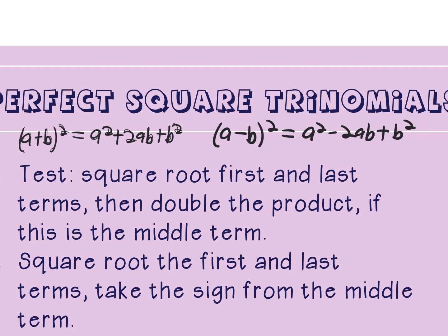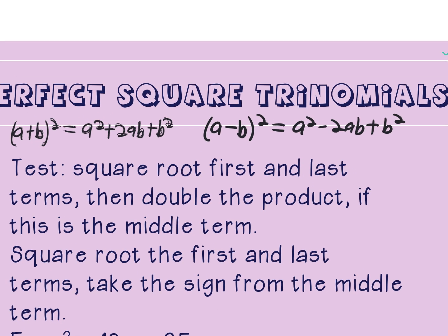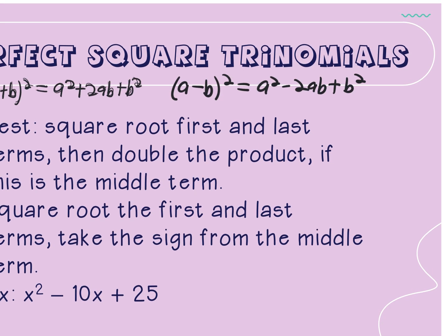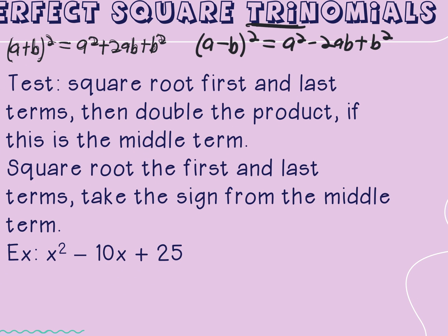So these special products, again, you guys don't have to memorize them, but it's going to make problems like these a little bit easier, right? Most people get confused at first when doing these, but after a few examples, you guys are going to get it, I promise. All right, so our test for if something is a perfect square trinomial, remember, tri in trinomial means how many terms? 3, right? So these only work with 3 terms.